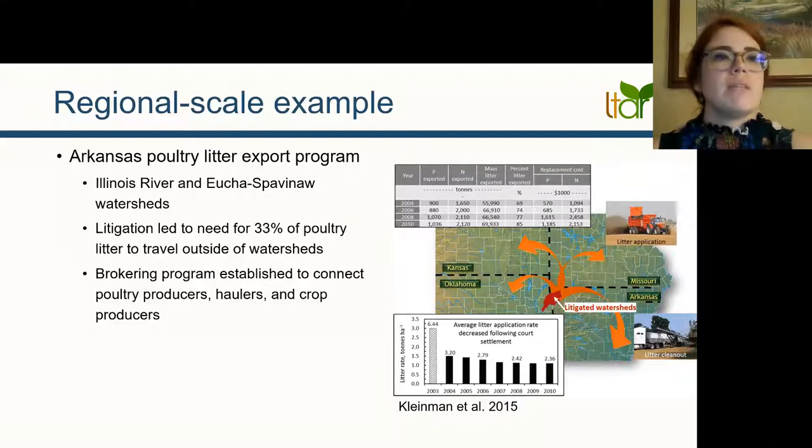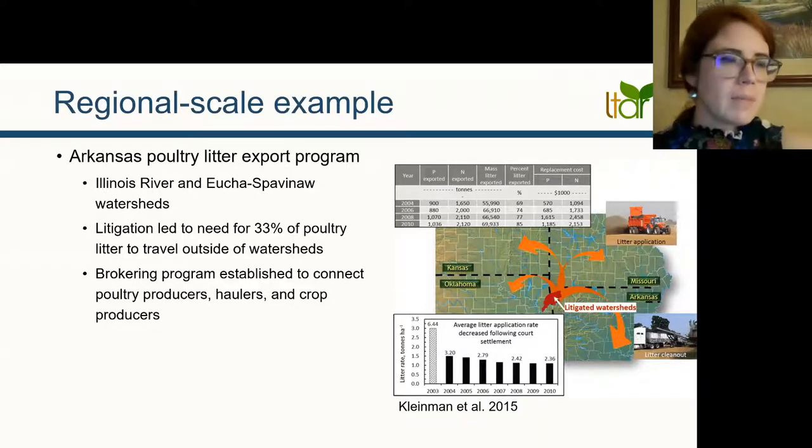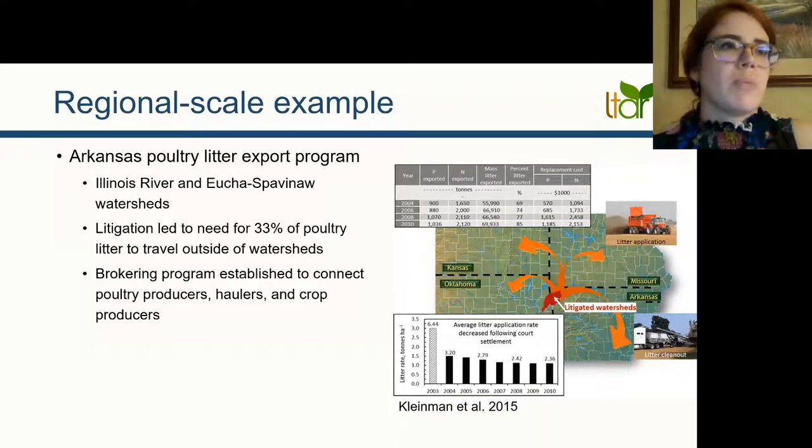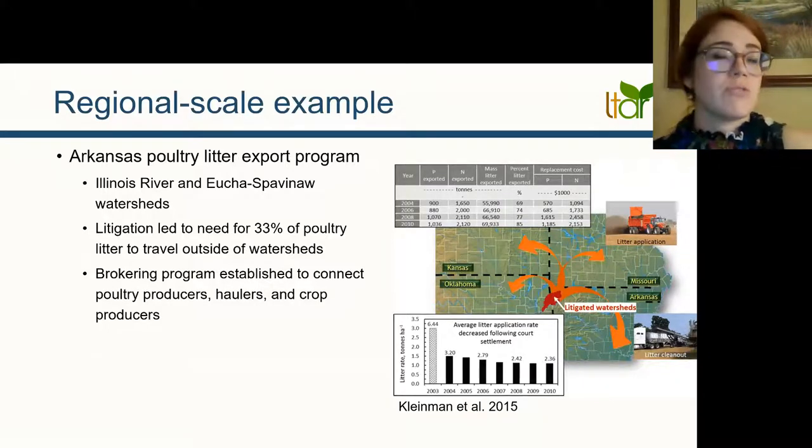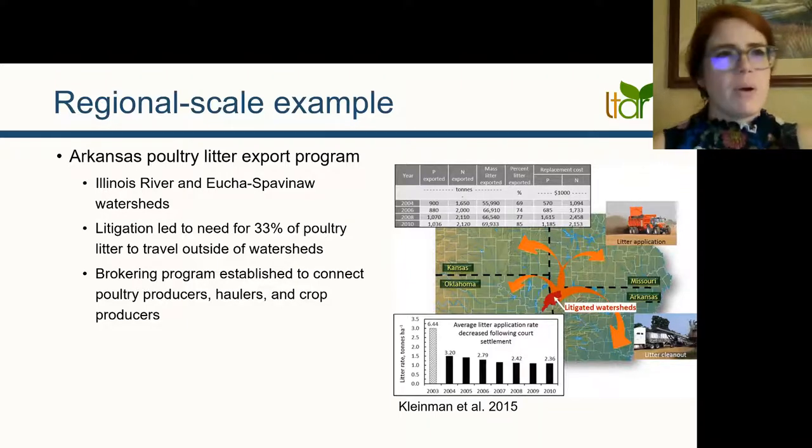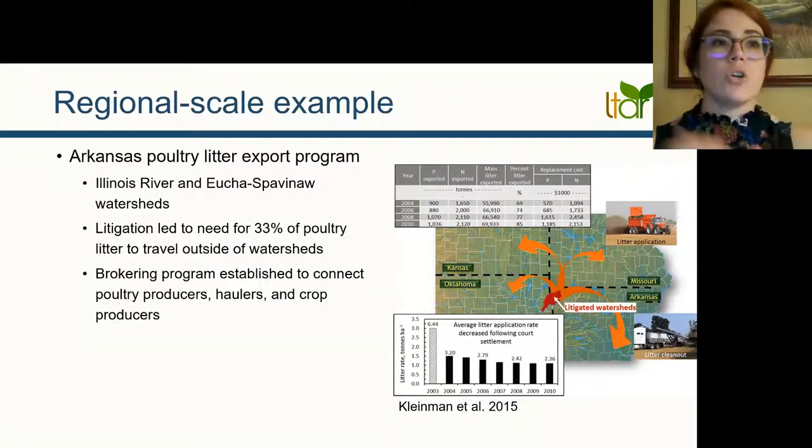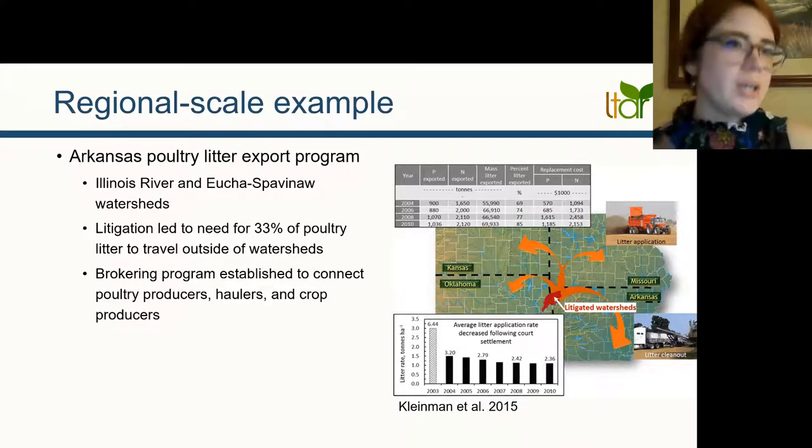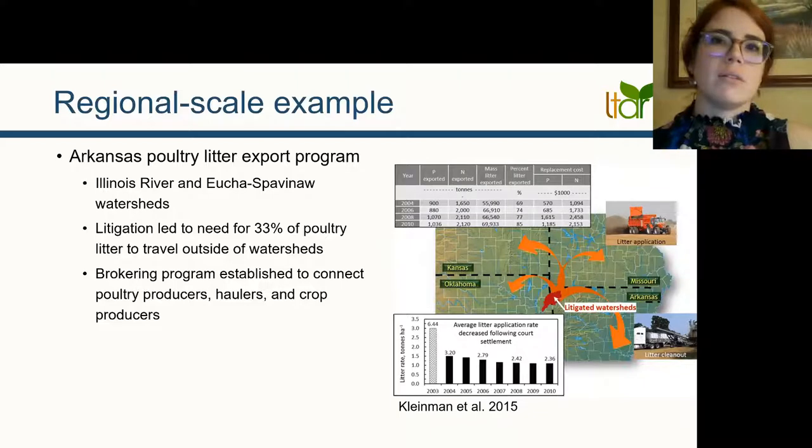But this was a massive undertaking. A variety of innovations were required to improve the quality, such as the sanitation and the nutrient density of the manure for transport, and to ensure that litter could be stored on site and readily used by crop farmers. Initially there were concerns that the litter export mandate would force poultry operations out of the watershed due to onerous paperwork requirements, the cost of exporting litter, and the loss of fertilizer value of that litter. However, about $1.3 million from federal grants and matching funds along with contributions from NGOs ensured that poultry operations could overcome the associated costs. Also, a litter brokering program provided coordination between poultry producers, trucking companies, and cropland farmers, removing a majority of the logistical burden with much of the litter transported to farms in eastern Arkansas, Kansas, and Oklahoma.